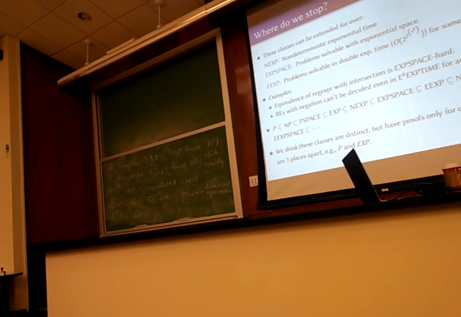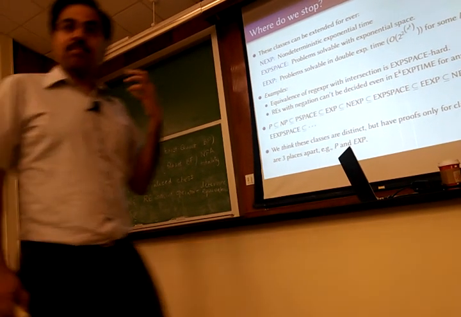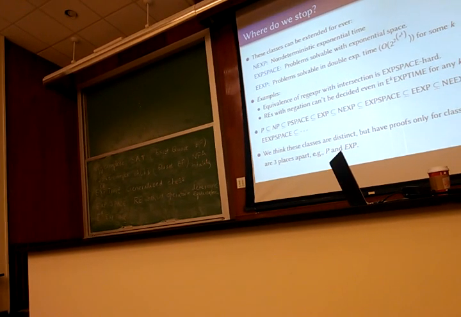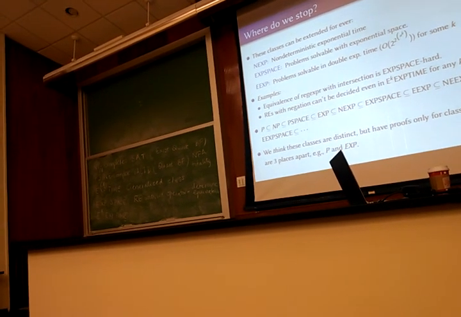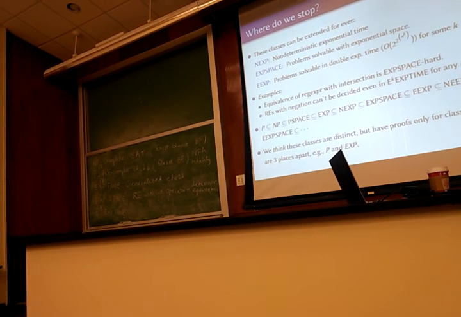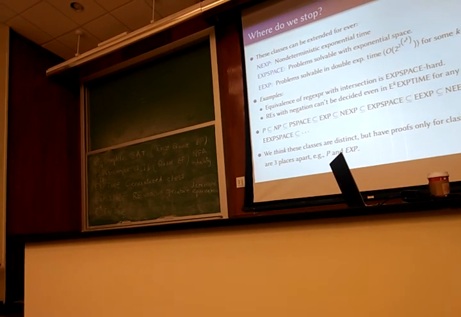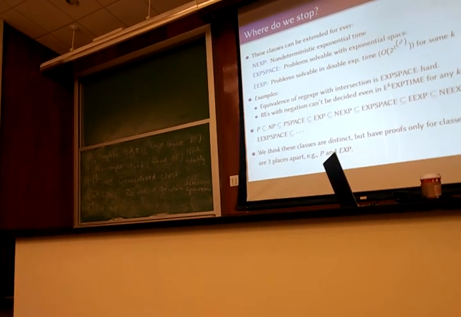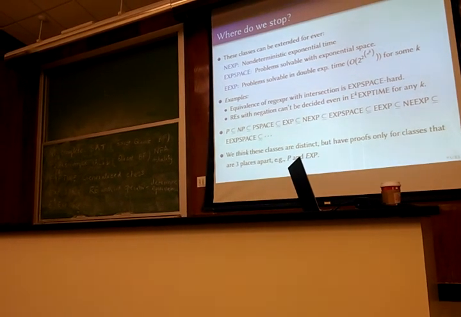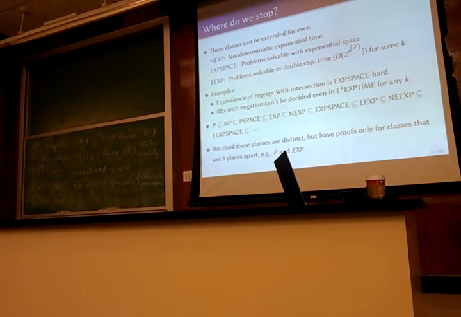So suppose you add another operator called the intersection operator. Just like the union operator is like set union, if there's a language accepted by the regular expression R1, and a language accepted by regular expression R2, R1 union R2 simply accepts the union of the two languages. Similarly, we can define an intersection operator, R1 intersection R2, which accepts the intersection of the languages accepted by R1 and R2.